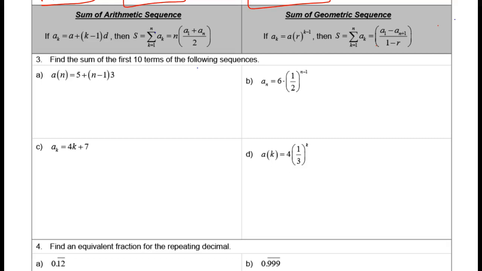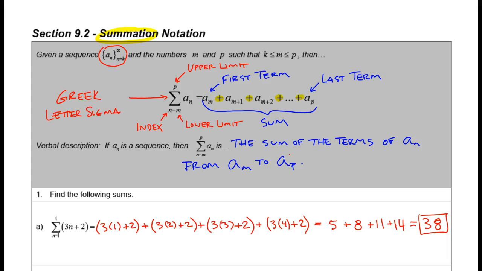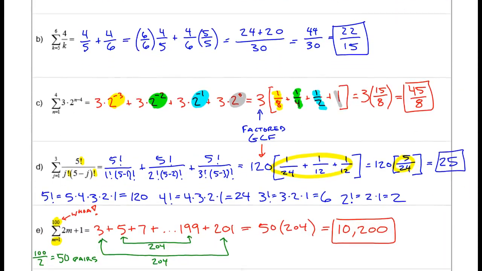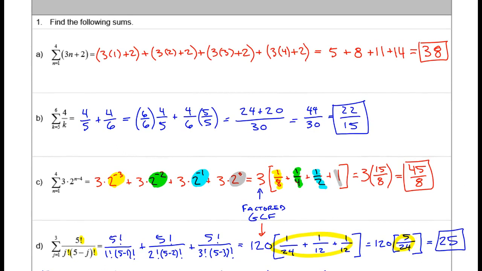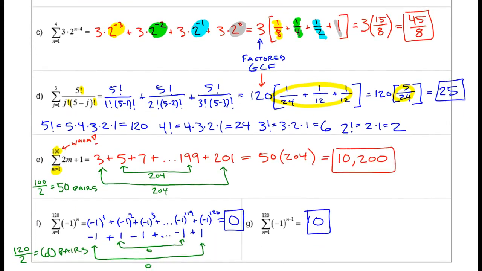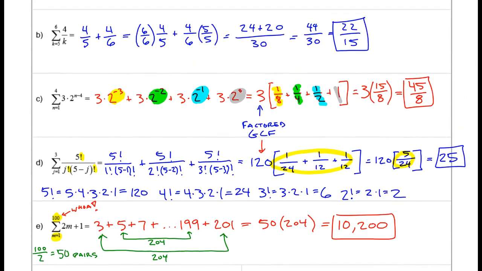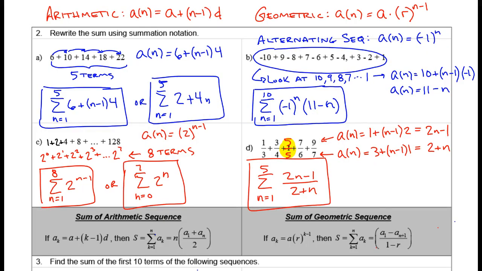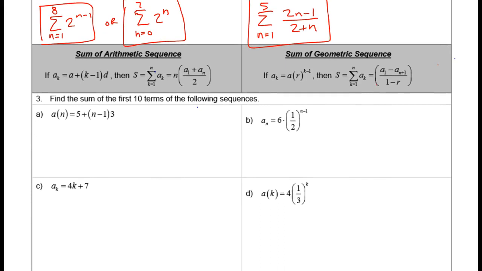Okay, so we're going to take a look now at 2 formulas here: sum of arithmetic sequences and sum of geometric sequences. Basically, here we have a formula that will do all of the work that we manually did over here on page 1. All this stuff where we were having to add up all these terms manually, which could get pretty tedious the more terms you have, we now have some formulas to do that. The thing about these formulas, though, is they only work if you have a strict arithmetic sequence or geometric sequence. It doesn't work for any of the combo sequences that we've seen pop up time and again.